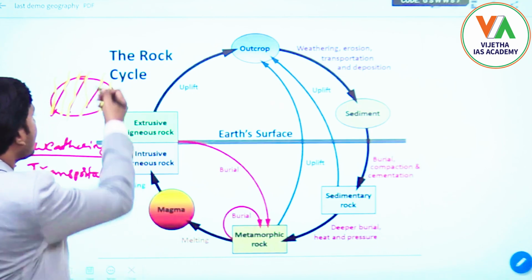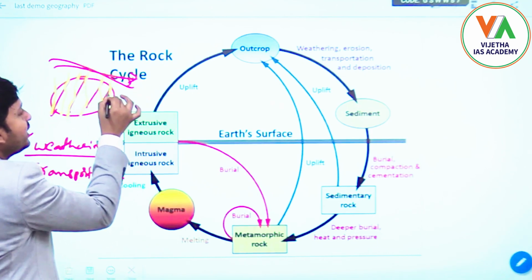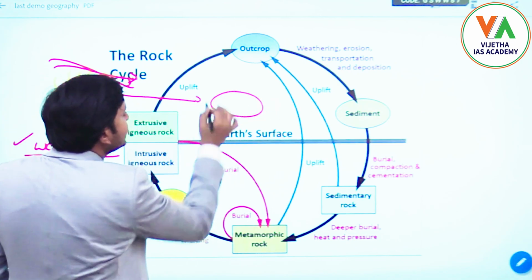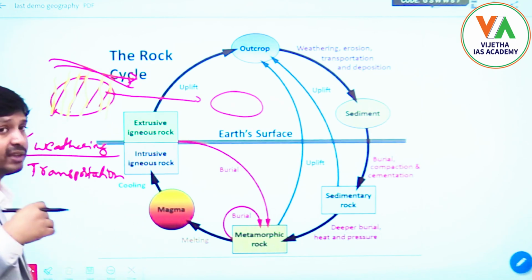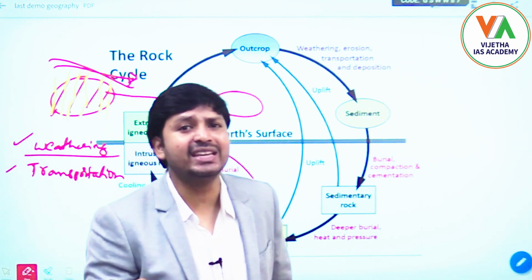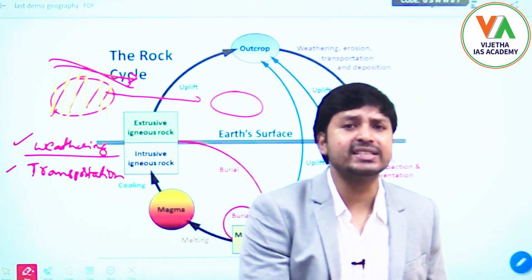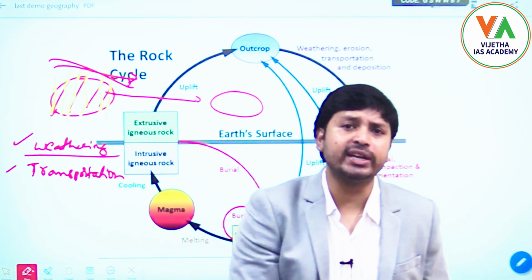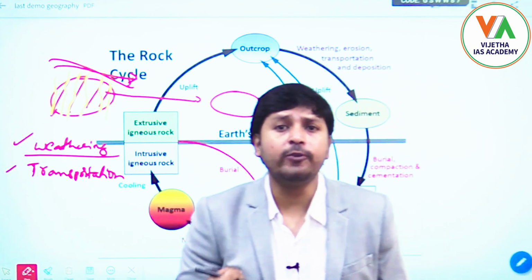So somewhere the rock has been broken, but because of rainwater which is flowing here, it will try to move this rock somewhere. This is called transportation. After transportation, this water will have certain energy, and it can take this weathered material to a certain distance only, but after traveling a certain distance, the energy of this water will start reducing. Because of that, the flow speed will reduce.